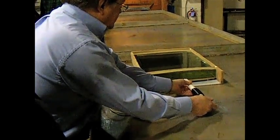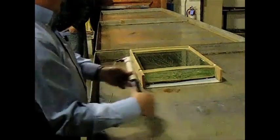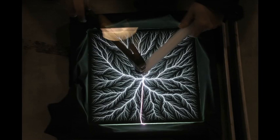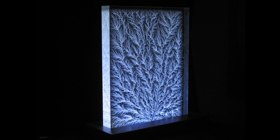Finally, Lichtenberg figures are captured lightning sculptures. These incredible works of art are created by electrically charging a surface of insulating materials, like acrylic, and then dielectric breakdown removes the excess charge that was trapped, creating the discharge, which creates the magnificent pattern.